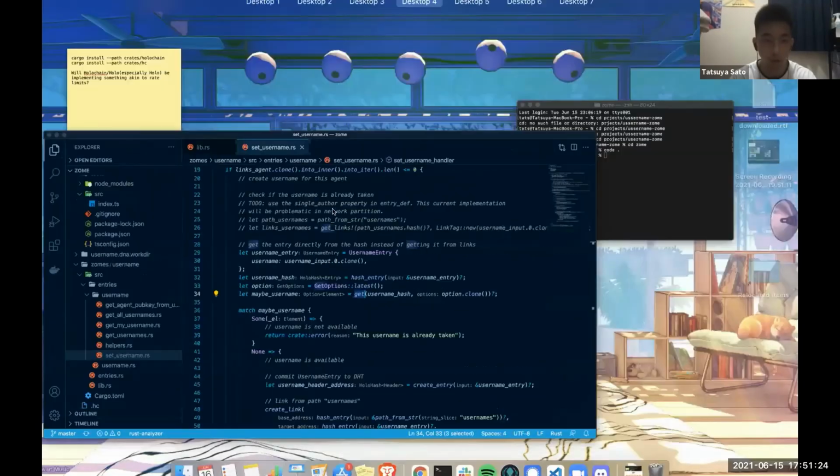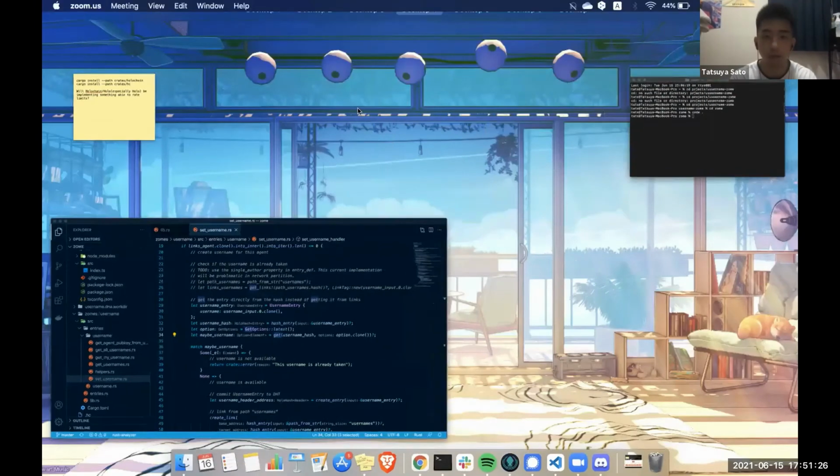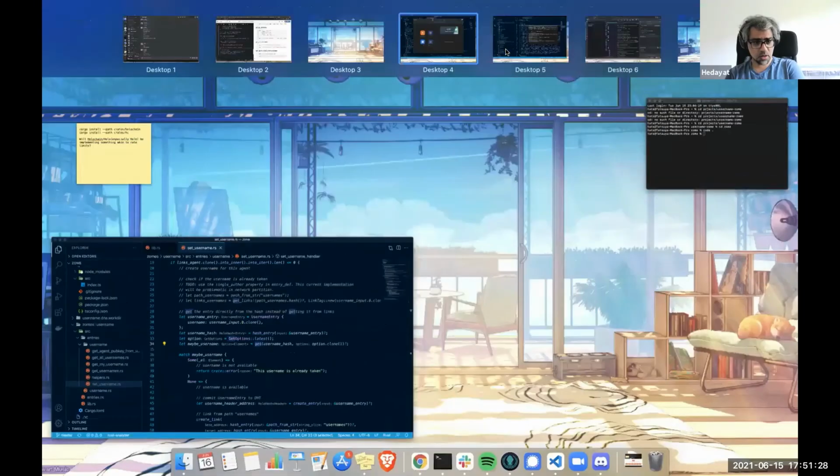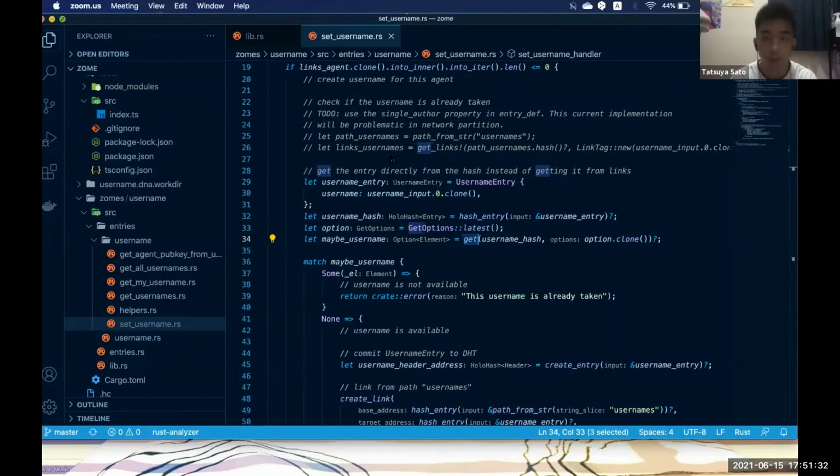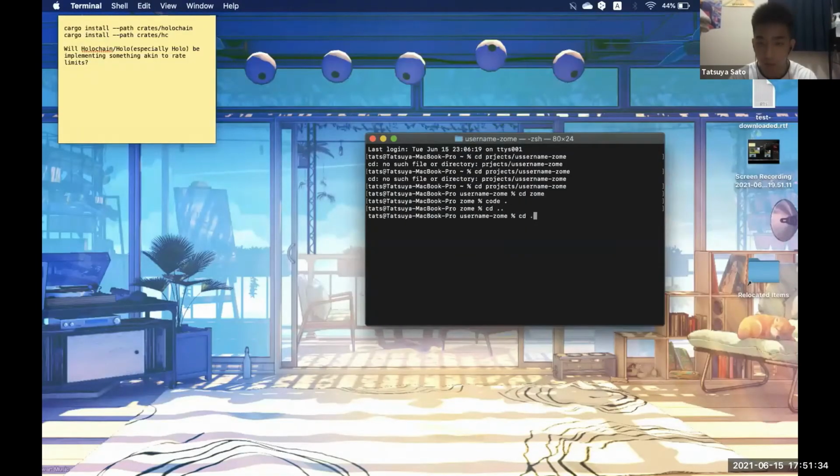Can you show on the code, please? We don't have the code, but it's something like this. I could show you. Oh, can you see my screen now? Yes. Wait a bit. Sorry. Let's go to Kizuna.